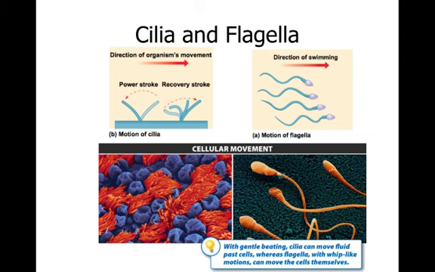However, when we get to prokaryotic cells, so when we're talking about bacteria, what we see is that they can use either of these things to move the cell. Because if a bacteria cell is completely covered in cilia, or little hairs, and all of these hairs are beating in one direction, it allows that one single cell to move in the opposite direction. This, however, we do not see in animal cells.